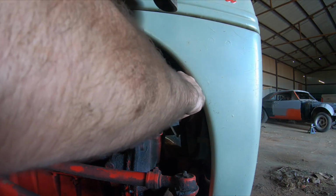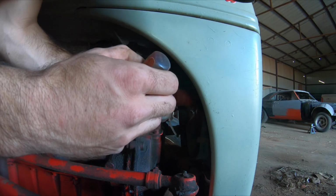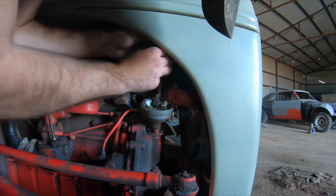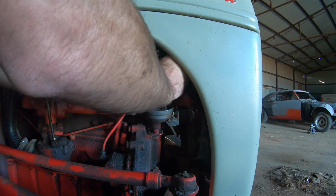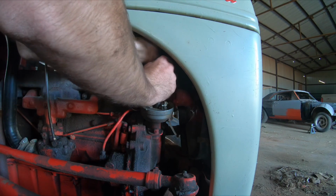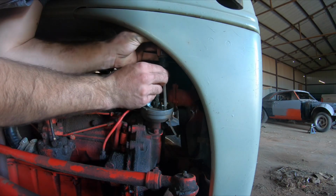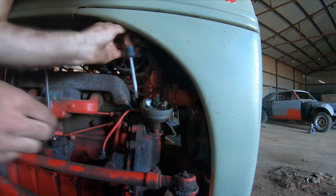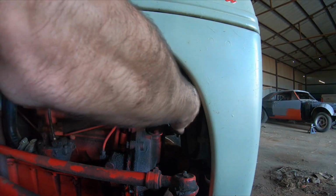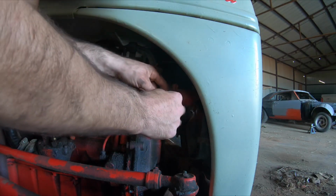There's one. Here's number two, maybe. I'm not Hercules tightening these. I'm just snugging them up for now. I back one more than the front because I can adjust the front just a little bit. I can wiggle that. Okay, put my condenser wire on. Tighten that up just one notch.